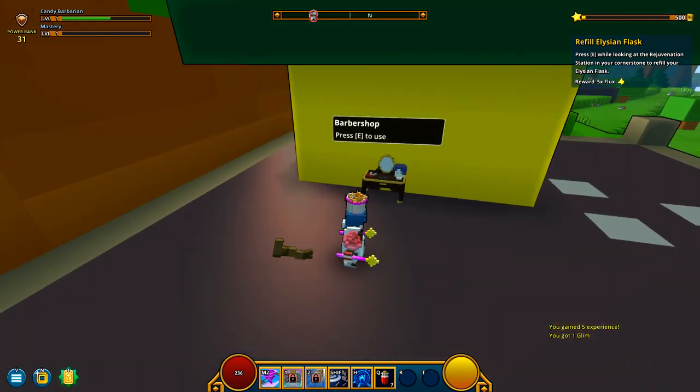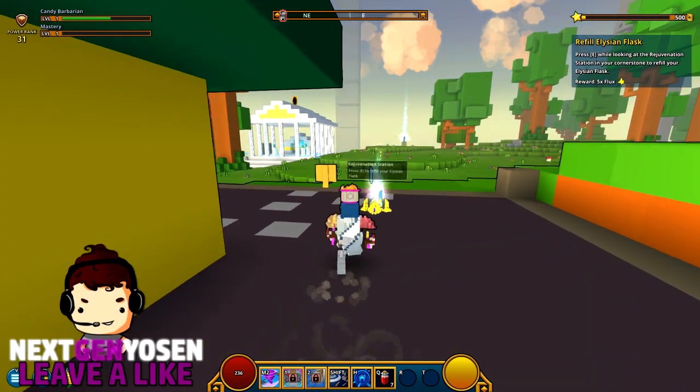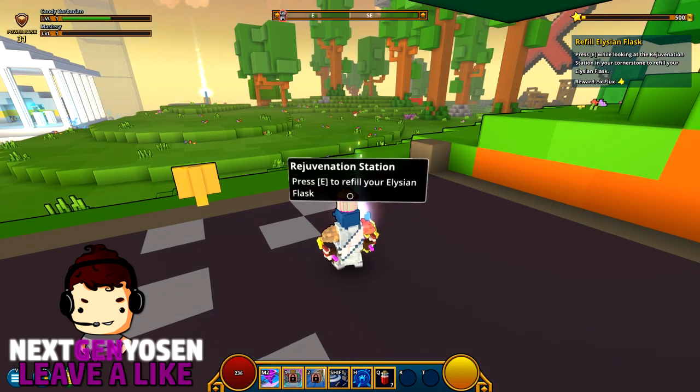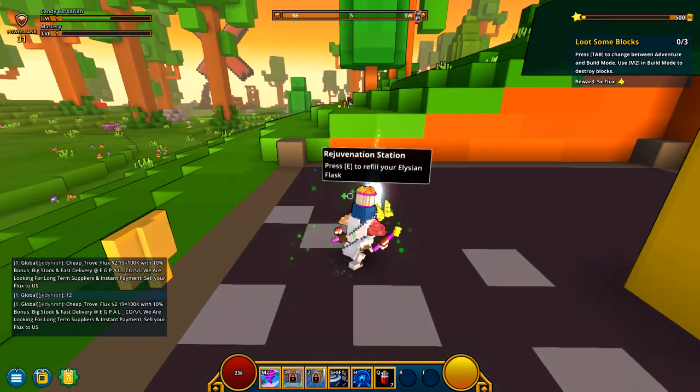All right, so press E while looking at the rejuvenation station in the cornerstone to refill your... Oh, is this the rejuvenation station? That's a barbershop. I don't need a barbershop. Rejuvenation station. Yes. There we go. I think I need some more now. There we go. Can I refill again?